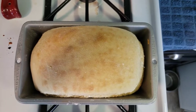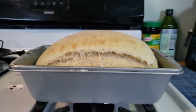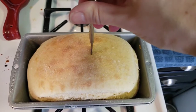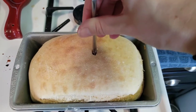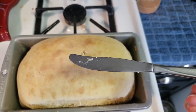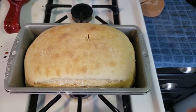It's been 20 minutes, and the bread is very large. Oh my goodness. I am not a professional bread maker. I just used to make bread for my family. And I'm checking to see if it's done, but I have to make this huge hole. Oh, look at that. No. So I'm gonna do like 15 more minutes. So this, I'm sure, will get bigger.